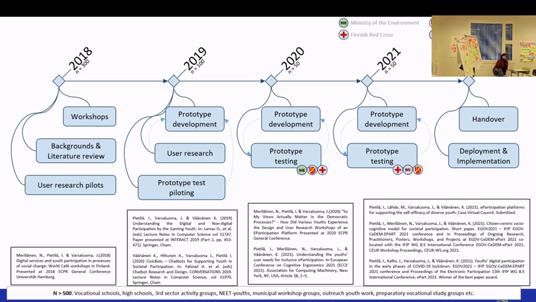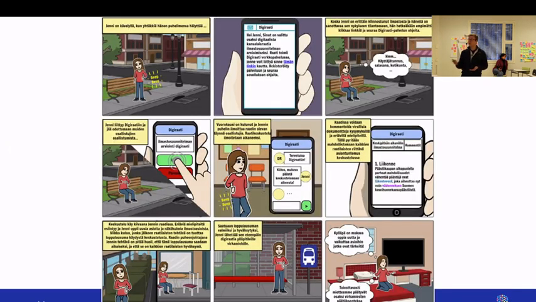Okay, so we had these workshops here in 2018, and we had a concept idea. We had the different scenarios we described, and this is how a young person could use this service. We went to the schools, we met young people in these NEET groups and different municipal workshop groups. So young people in different life situations and backgrounds, and we showed these scenarios and asked their feedback. In this workshop, one of the tools was storyboards, what we call them, like cartoons. So there's a person using this service and this is what happens, and then at the end they are happy and something was solved and so on.